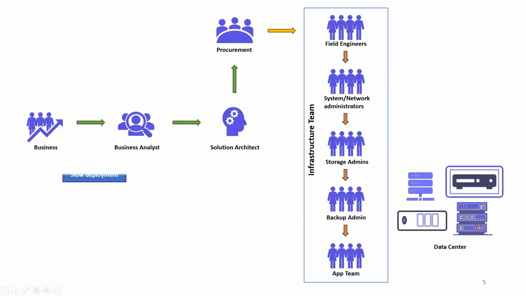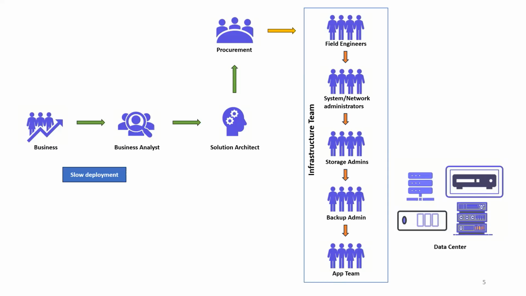The very first thing that people were facing is slow deployment, because the turnaround time varies from weeks to months to get everything ready for the application deployment. If the hardware is not available, everything has to be purchased and moved to the data center, and field engineers and system teams need to work, so everything takes a lot of time. If you want to roll out a new application, we have to go through all of these steps again. That is the reason we call it a slow deployment model.